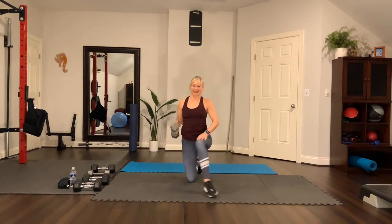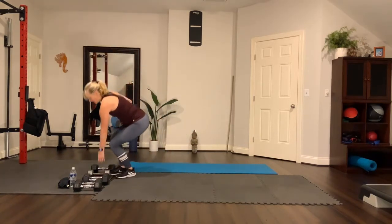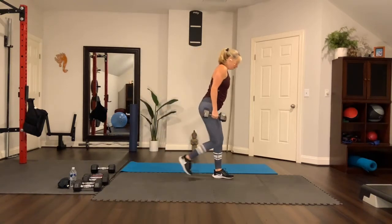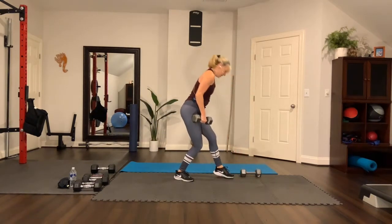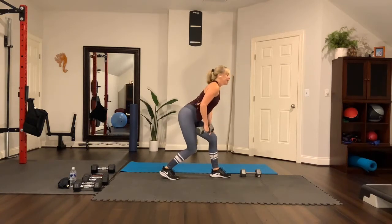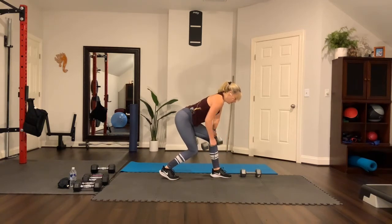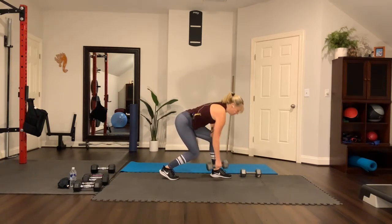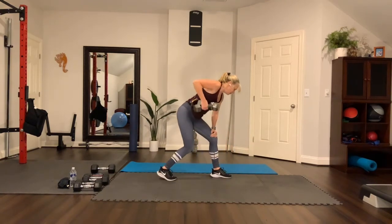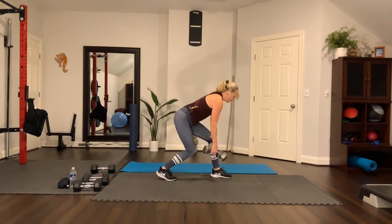Excellent work. All right, bent over row. Pyramid up, heavier weight. Just one weight. I grabbed two for some reason, just one. So stagger your feet, back flat, hinge forward, up on the ball of the foot back there, reach and down, reach. You could also double your weight like that. Pull it up, then do less reps, right? Up and down.